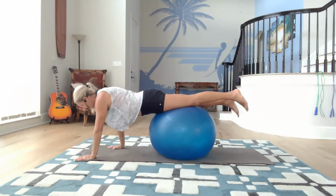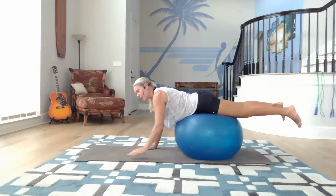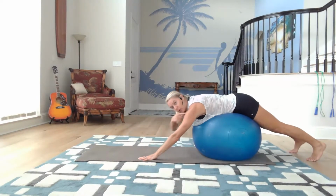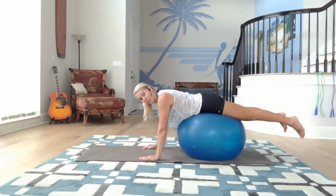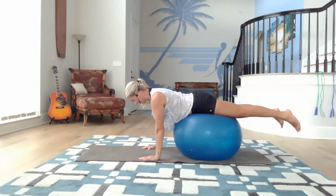And now, what I said a moment ago when we were using our feet to walk out, what if you're new to the ball and every time you walk back, your feet hit the floor and your shoulders end up way behind your hands? You've lost control and you've gone too far. Your end range gets you stacked, okay?